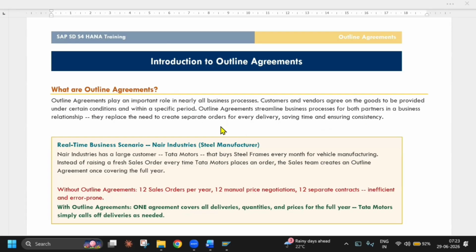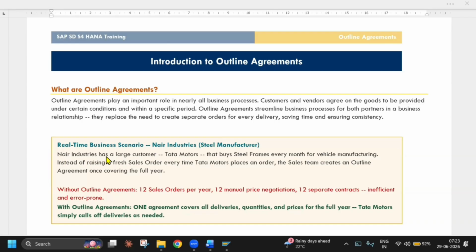Outline agreement is an agreement made between the customer and vendor so that the vendor can supply a certain quantity of material in a certain period of time, or the business has to supply a certain quantity of material at certain prices to the customer. This process helps the business save time, ensure consistency, and maintain the relationship with the customer as well as the vendor.